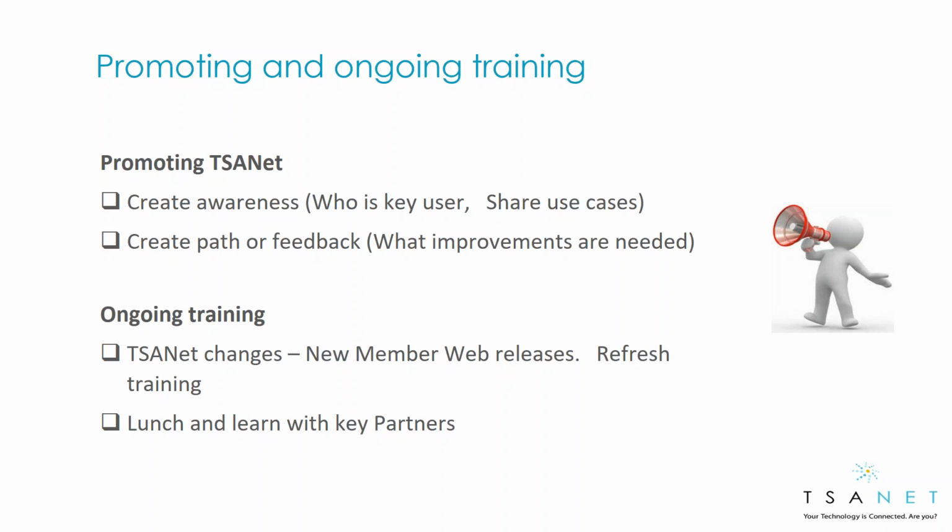So if you have use cases that you're able to identify and message that to the engineers, so they understand, yes, I know when I would use this, that's very helpful. And then also, whenever you have a collaboration with a partner, maybe there's a follow-up to ask, how did that go? Are there areas that could have been improved? And make sure that funnels back to the business manager if, for example, there could be improvements on either the member web or improvements with the other partner as far as how the collaboration went.